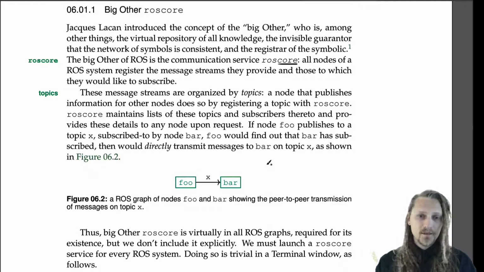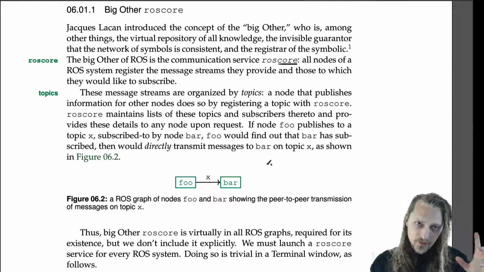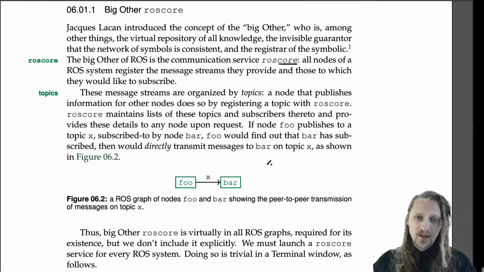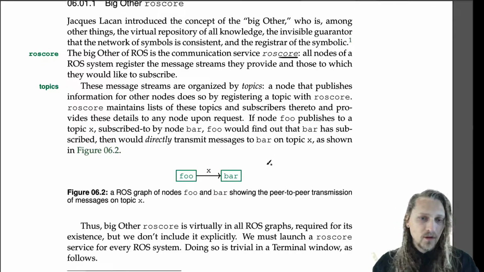So that's how the structure works. So they do check in with this ROS core to see who should be getting it, and then the topic that gets published goes to every node that has subscribed.